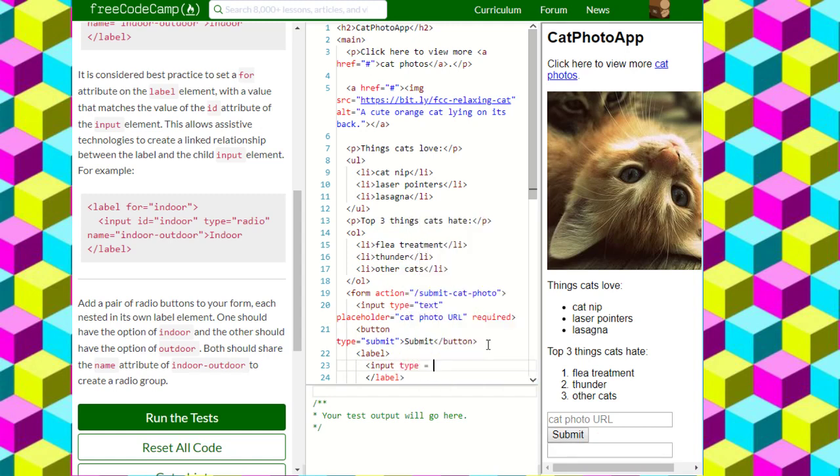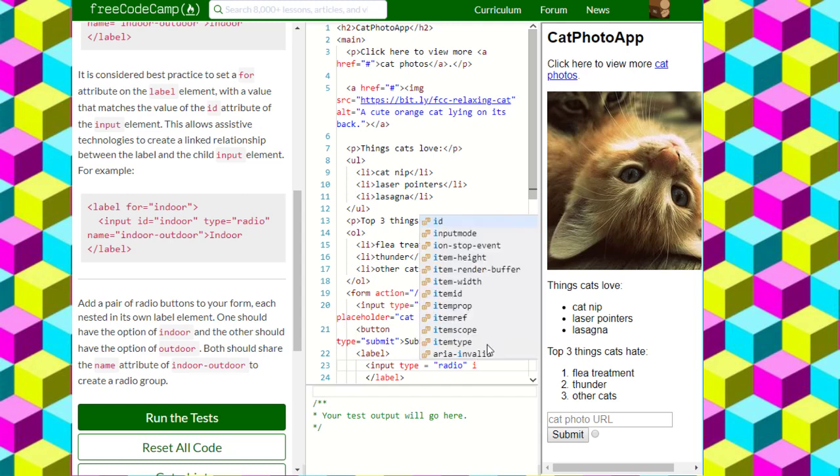The type equals radio. This one will have an ID of indoor. The label will have a for indoor.